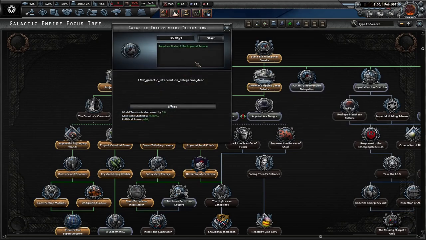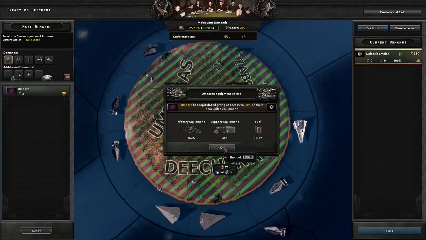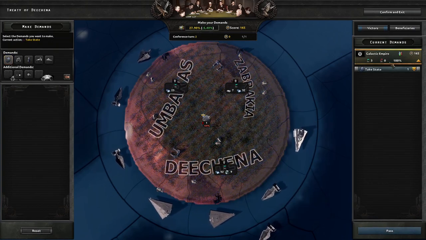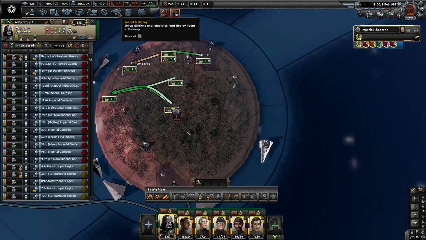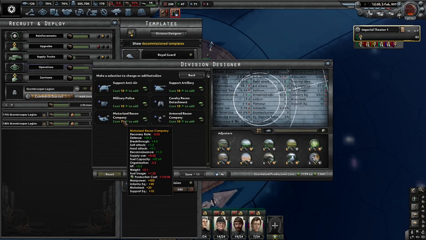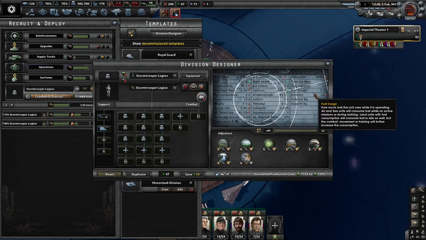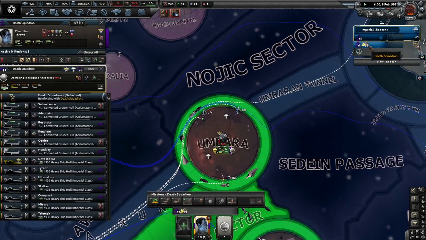Galactic Intervention Delegation. Yeah. Ambitious. Good. And that should have other guns too. Beautiful. And go back to training, y'all. And Stormtrooper Legions. For R, do we have enough? No, we don't. And that's okay with us.